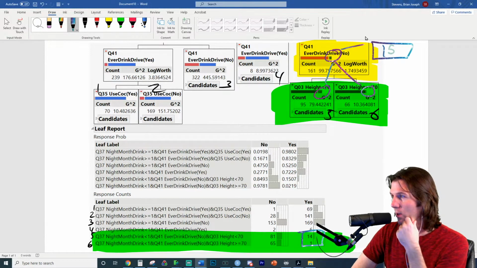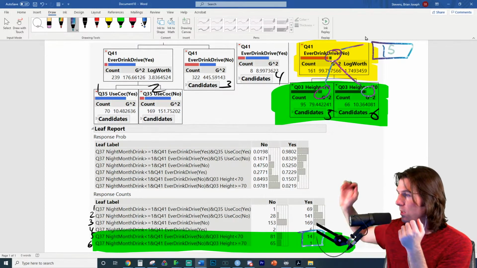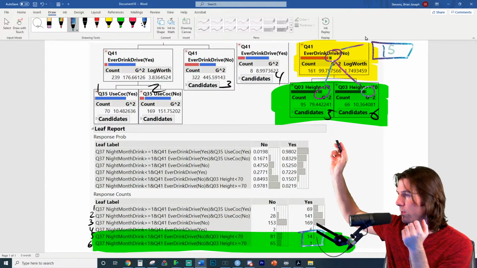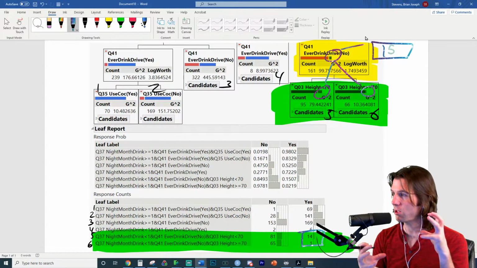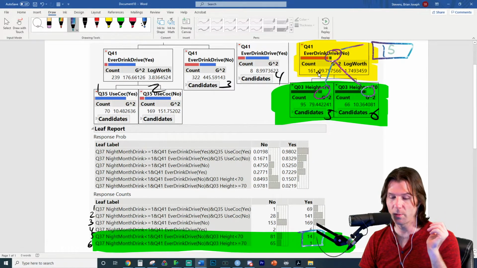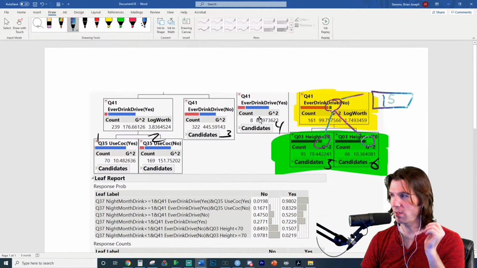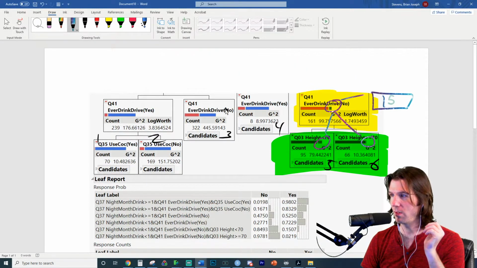Does that make sense, Charlie, on how to do that? It's 15. You are correct with 15, because there's one person in leaf 6, and there's 14 people in leaf 5, and they were to join back together into that leaf, because it sections it off. The 161 people here are split into 95 and 66. Is that making sense? Like, you would see here where these would go back into.